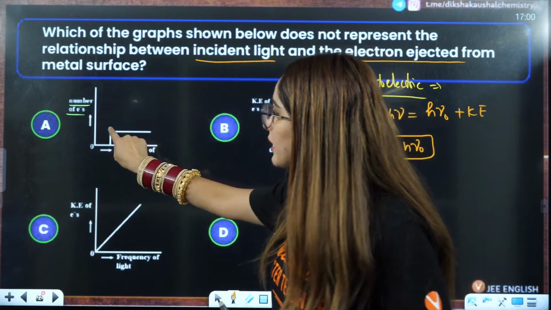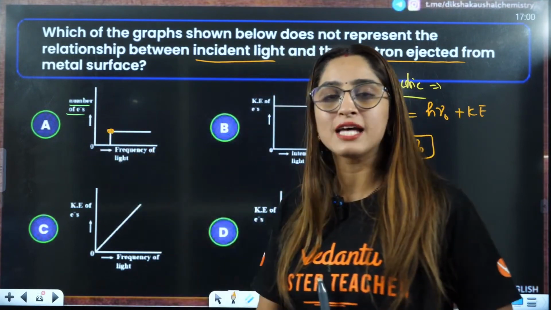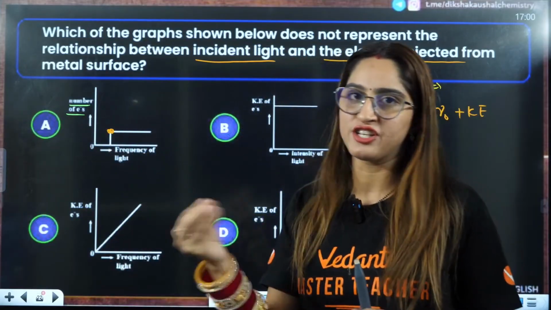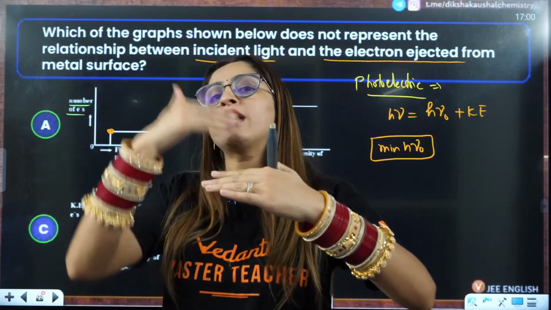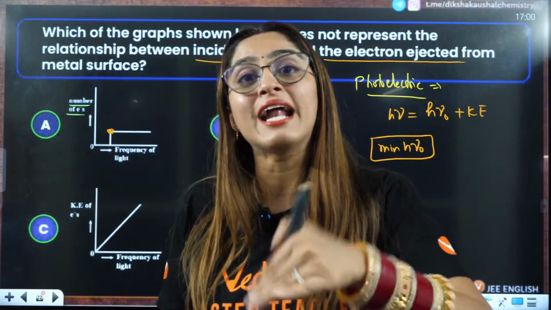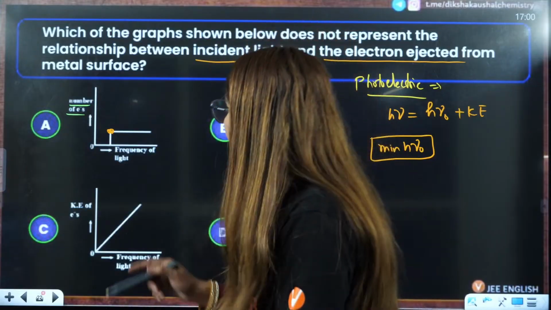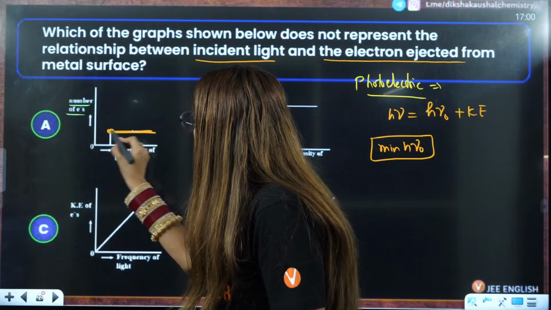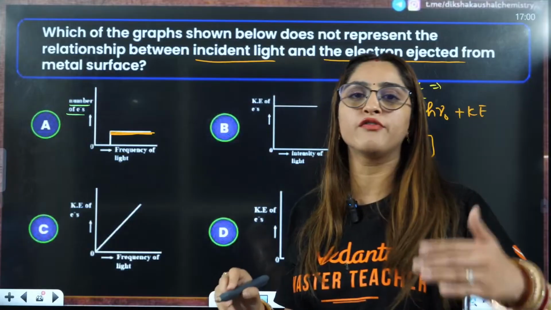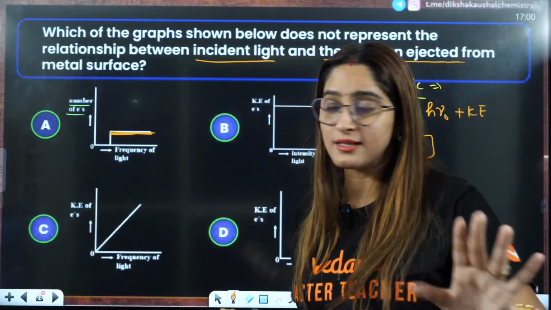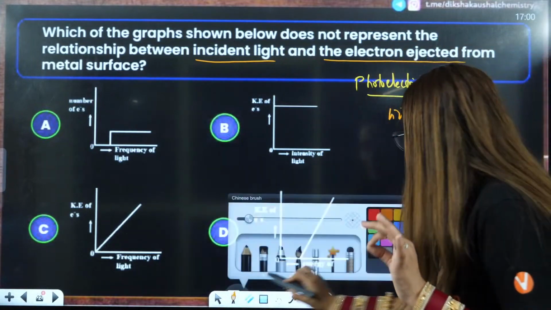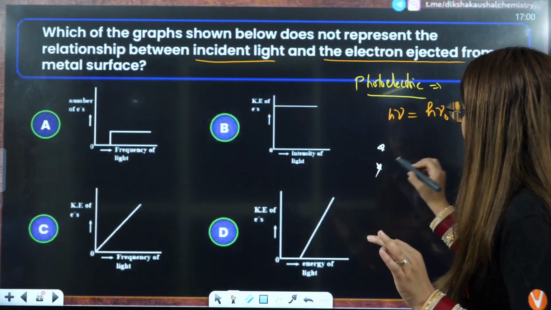But as soon as you reach the threshold frequency, you can eject electrons. And the number of electrons will not increase as you increase the frequency, because as you increase the frequency, the kinetic energy is dependent on the frequency. That is why the number of electrons will remain constant no matter whether frequency is increasing or decreasing. This is a very, very important graph, guys. Again, I am explaining. Always remember these two points. I think by these two points, things will be clear.